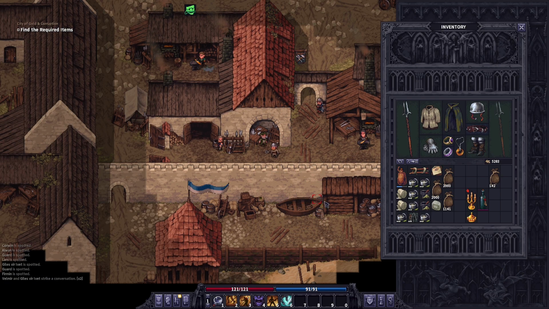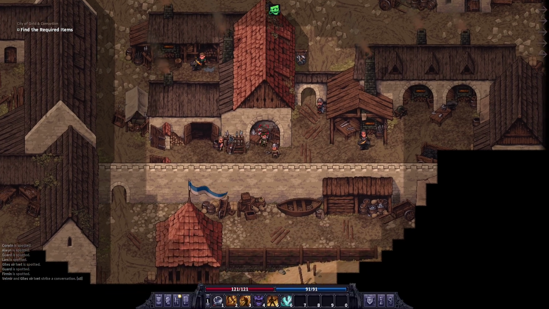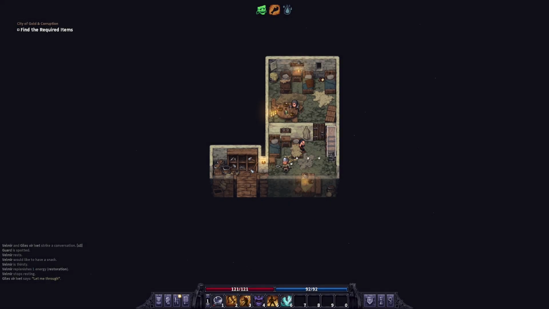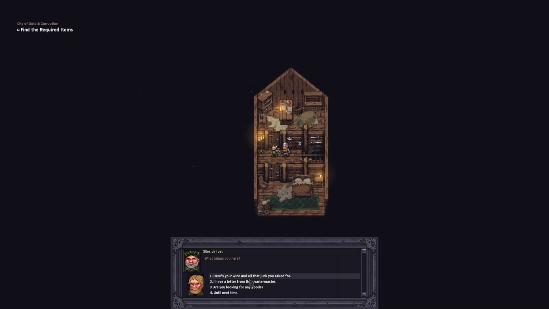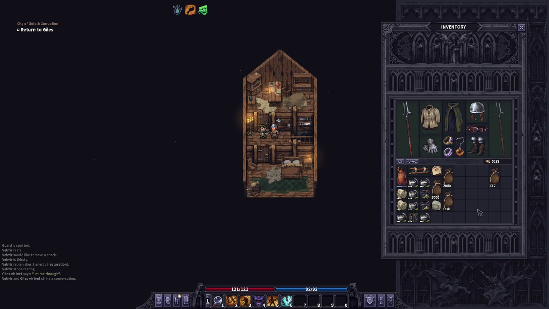Now, once you've acquired all the items that Guile has asked for, you can talk to him, but if you try to give them to him now, he will not take it. He wants you to come back later, which is fine. We'll head indoors. All right, it's now evening. We can head upstairs. Talk to Guile. Here's your wine and all the junk you asked for. Hand it over. Perfect.